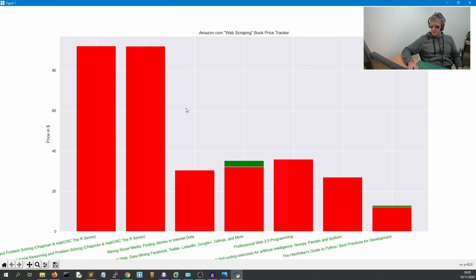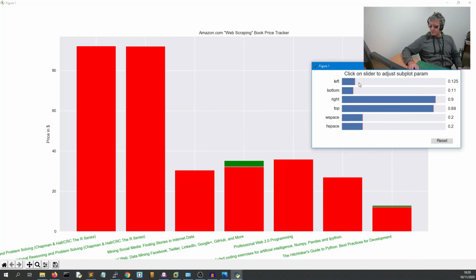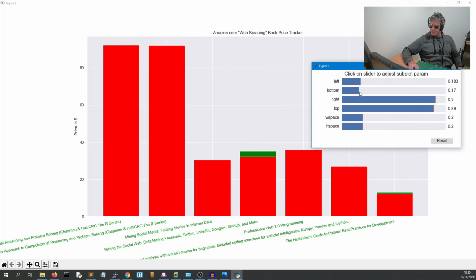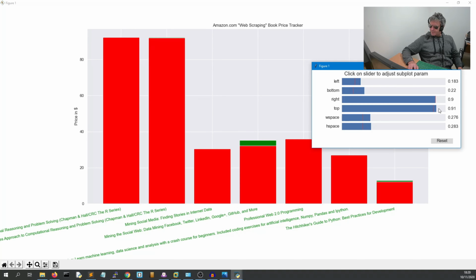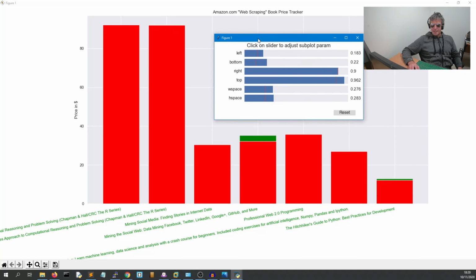Let me just make that larger for you. And in Matplotlib you can do these adjustments with these little sliders, so I'll just demonstrate that if you've not seen it before. You can just shift that across, and basically you're just repositioning it to format it a bit better, as we would say here in rural England. So there you go, it's making it a little bit bigger, and it's exaggerating the green. Again, that's not even a pixel up there. I think that's pretty good though.